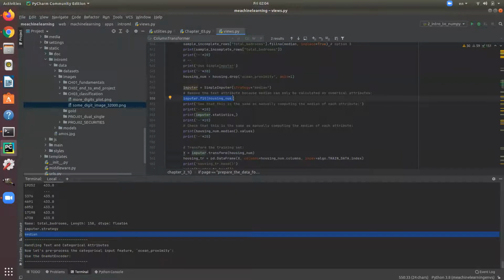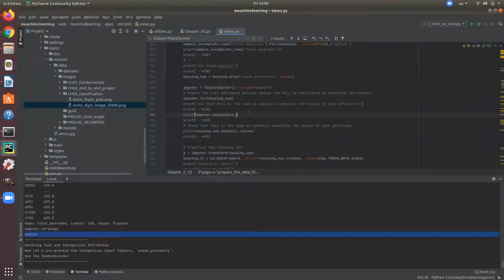If I want to see it, I'm just going to print it, because in this case it's putting it in a variable called statistics underscore. It's very common to use a name with an underscore. Other components might have different names, but you will always use it with an underscore. It's a convention in machine learning.